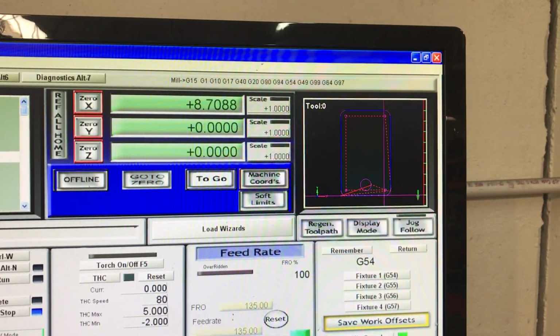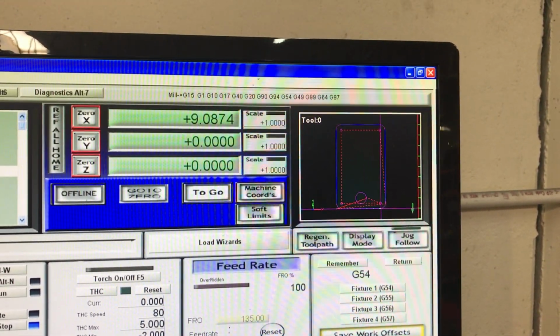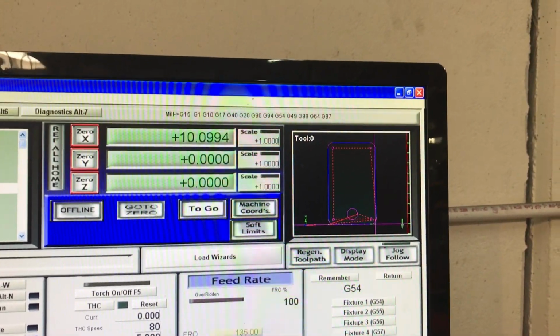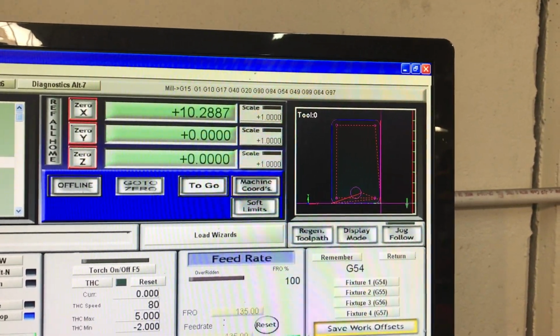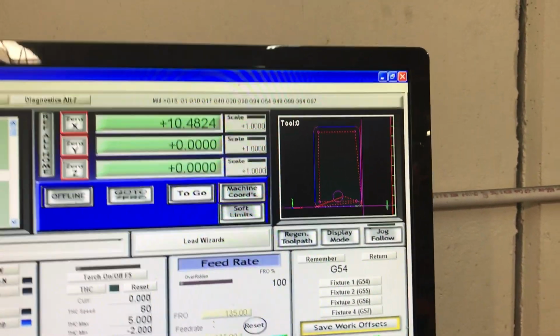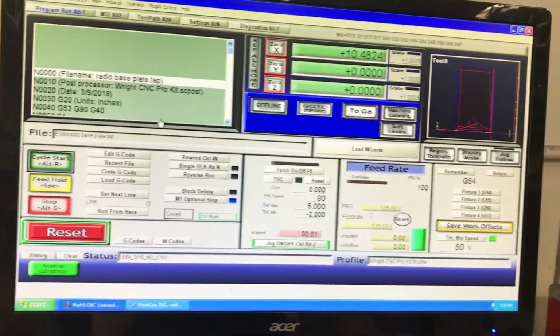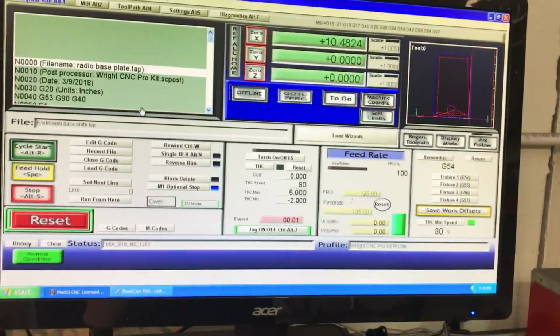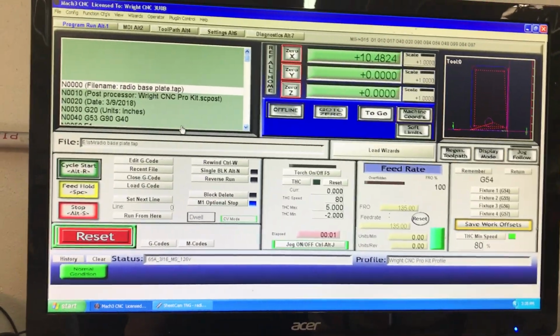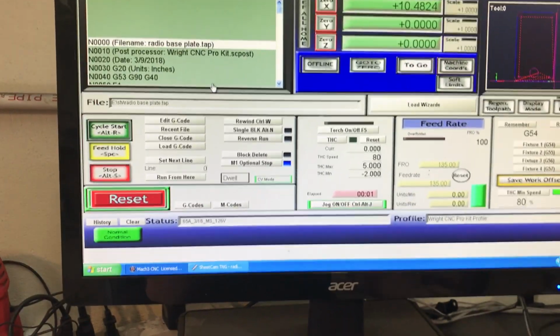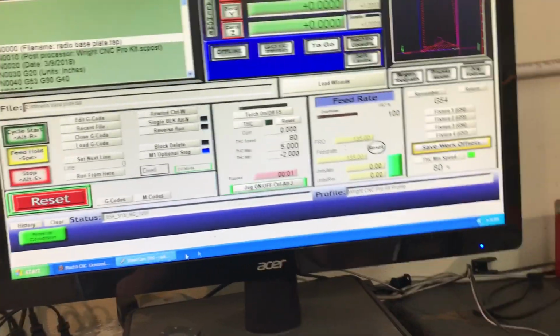It'll actually let me travel virtually and physically to see if I have enough material for this, what looks like a 10-inch, approximately 10-inch part there. And by having that run with a machine, I can see, okay, so I did have the 10 inches there. I'll go ahead and run that piece in that particular slot.